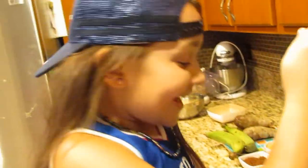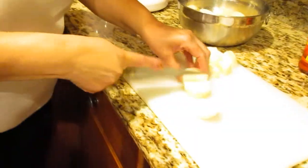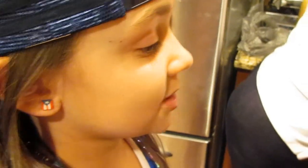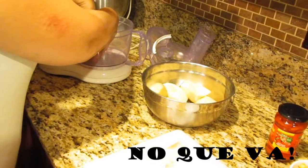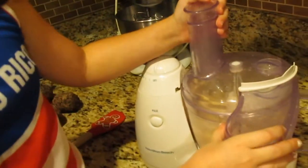It's eyeball soup. Is what? It's eyeball soup. Oh, food processor. I don't know why. Mixer. Let's mix my eyeball soup. Unlock it and unload it.